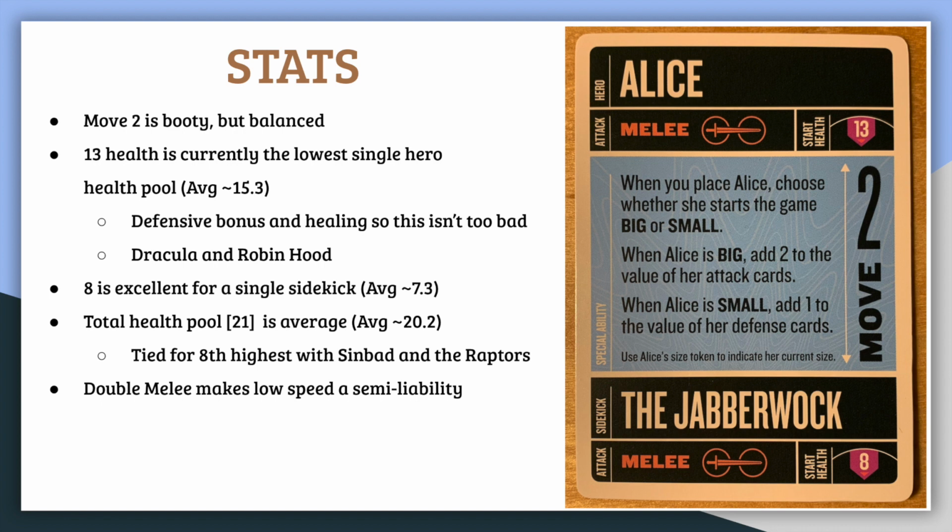8 health is excellent for a sidekick, however. Before the Beowulf versus Little Red Riding Hood pack was announced, the largest sidekick health was 8. Both of the sidekicks in that pack have 9 health. The average is a little bit more than 7, but 8 health is very good for a sidekick. And their total health pool, 13 plus 8, is 21, which is about average for a hero.